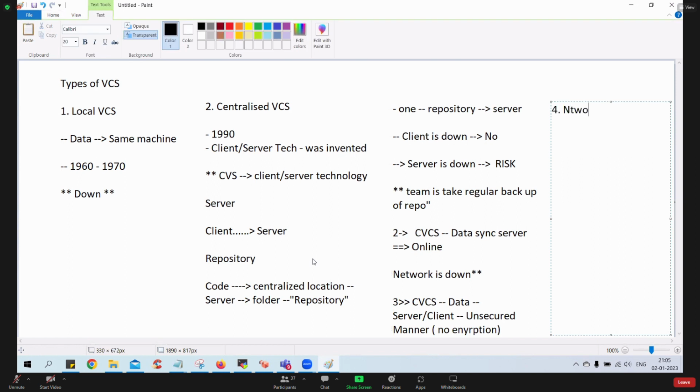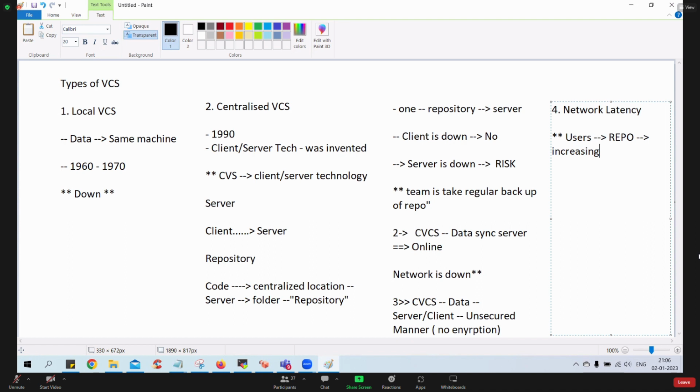latency. There is another trouble here. Network latency. So what do you mean by network latency? That means if the number of users, or the number of client machines connected to the repo, keeps on increasing, right? Let's say today there are 5 people in the project, so speed is good. Tomorrow 10 people are there, it's okay. Maybe the day after tomorrow 20 people are there.